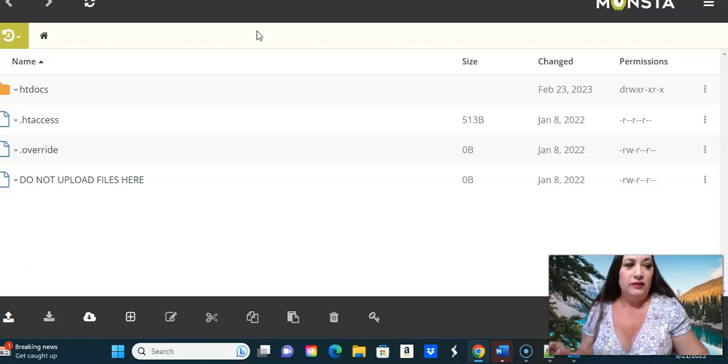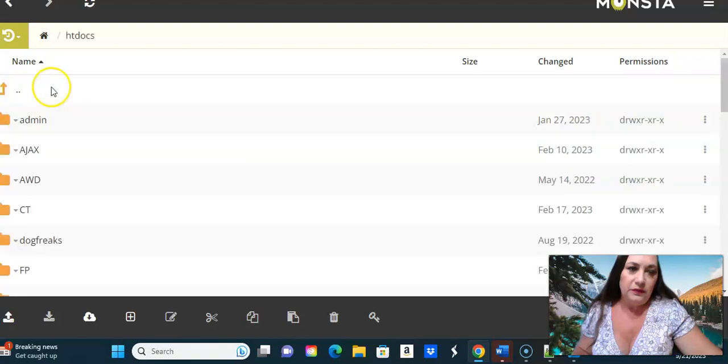So Infinity Free is great for this because you want as many people as possible to see your resume. So it's not a problem to have it be something that's not secure. So let me show you here. Once you create your Infinity Free account, you will be able to upload documents.